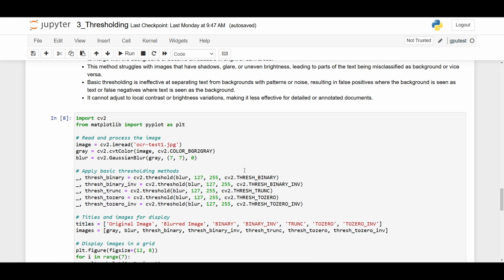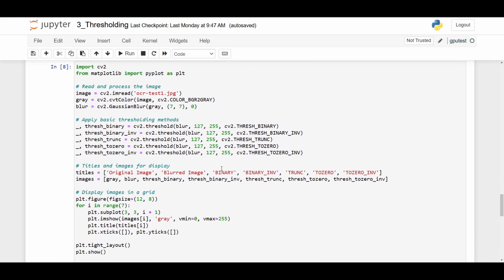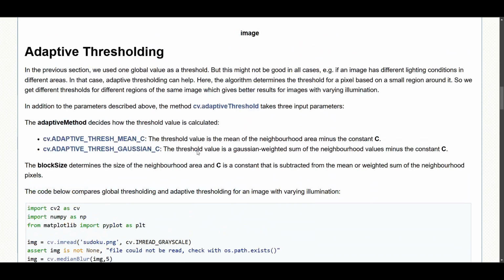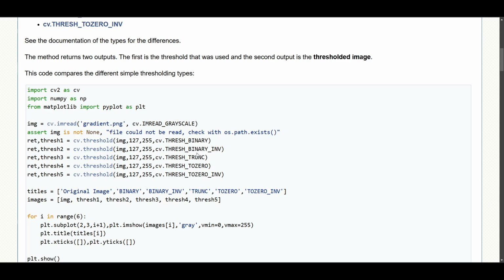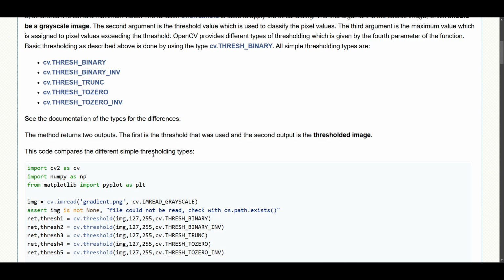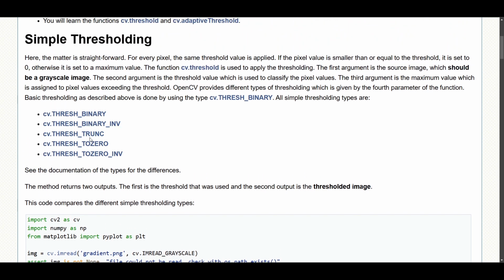Okay, so here is the code I got from the OpenCV documentation. And here is the code that I'm using right now. For simple thresholding, there are about 1, 2, 3, 4, 5 types of thresholding here.